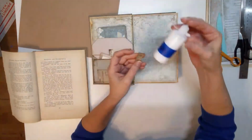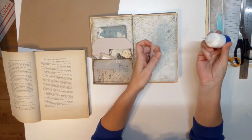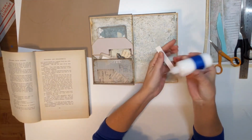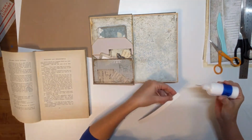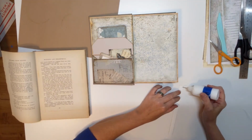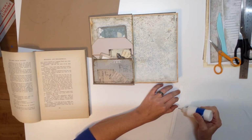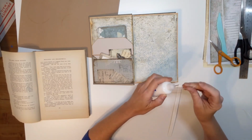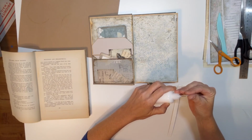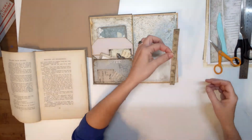And now I'm going to glue this down, and I'm going to use the tacky glue. These are the bottles I got from BB Craft, and they work phenomenal, especially when you're doing little lines. It's just like the tip that you get from the art glitter glue, and so it works so wonderfully. It allows you to give just that little tiny bead where you need it, instead of some of these glue bottles, they come out so big and so fast. I used to ruin so many things because of that.